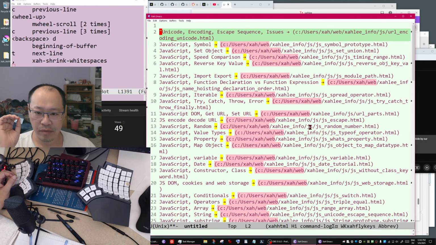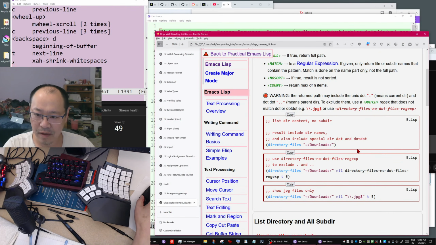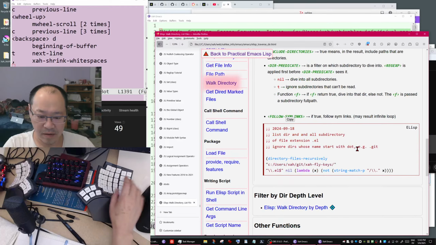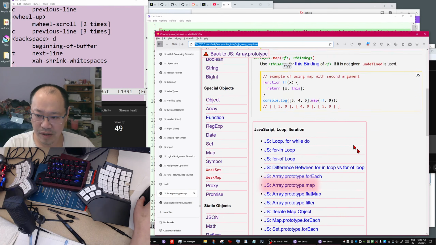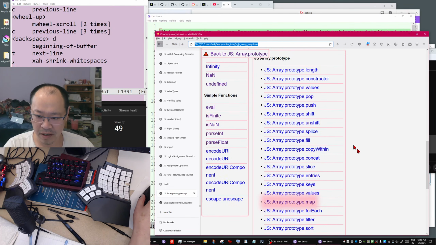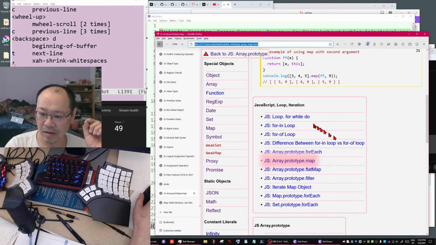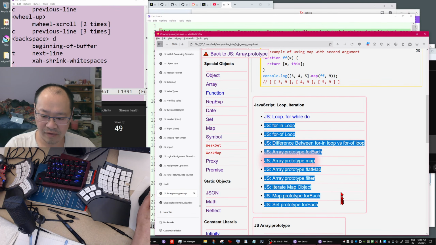So, we are trying to determine if our code actually does the right thing. Let's see. If we go to this array prototype map, you see there are two topic boxes. If we search for iteration, they should have a list of all these entries.